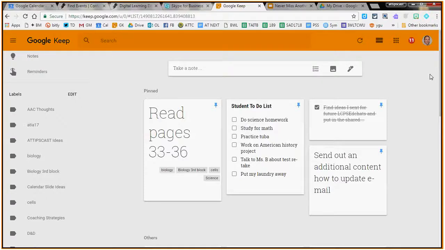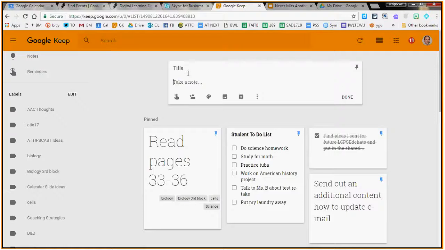But the last feature I want to show you in the last 2 or 3 minutes of this session is the reminders feature. So let's say I'm a student sitting in class and the teacher says, okay, remember, Friday's the test. You got to study for it on Thursday night. Study for your big test. So the student might say, study for biology test, right?